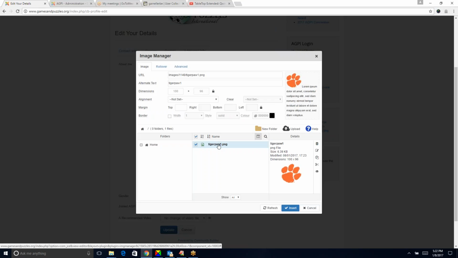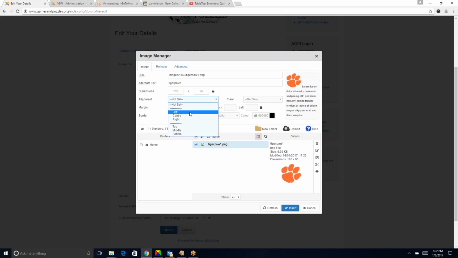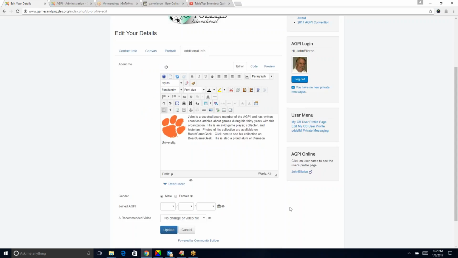And then we're going to align it on the left-hand side of the About Me article. And let's change the right margin, make it 10 pixels wide. And we'll do insert. And there you see we have a little About Me information about John and what types of games he enjoys and so forth.